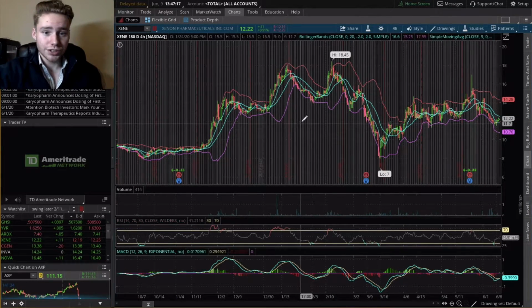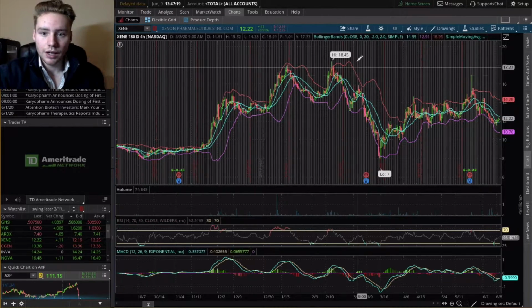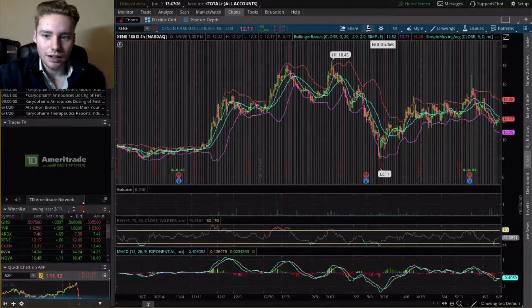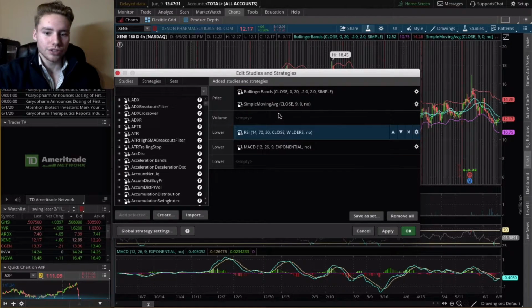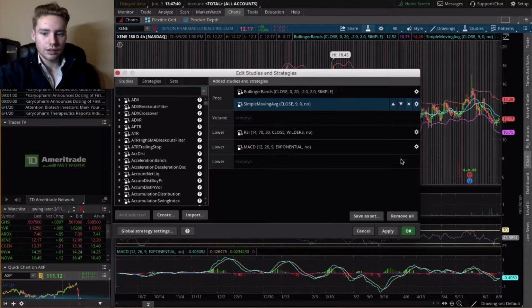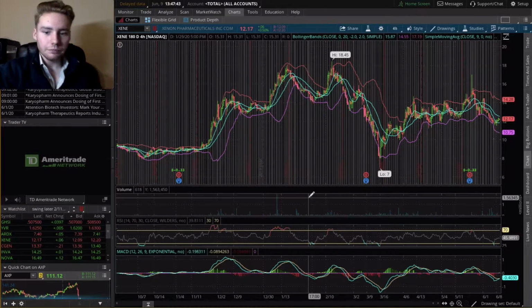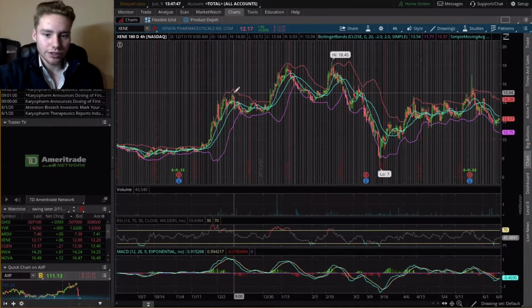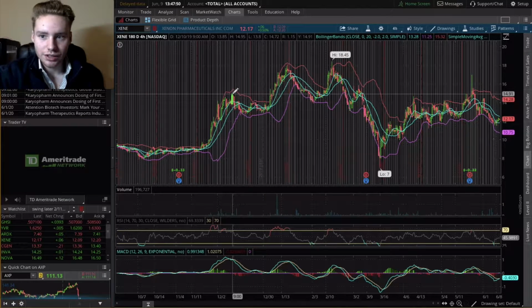To get this on your TD Ameritrade Thinkorswim, you're just going to want to go up here into this chemical bottle science looking thing. It should say edit studies. So you're going to go into there, and then set this up like this. Click in here and type in RSI, then add selected and apply, and then OK. But how we're going to use this is, again, to find the best deals.